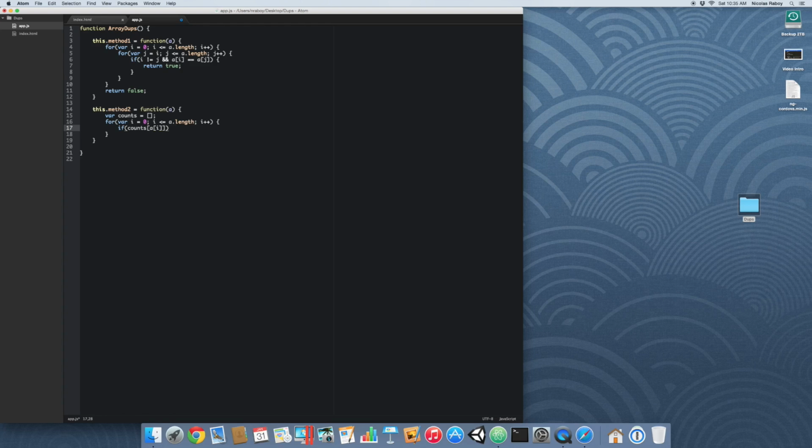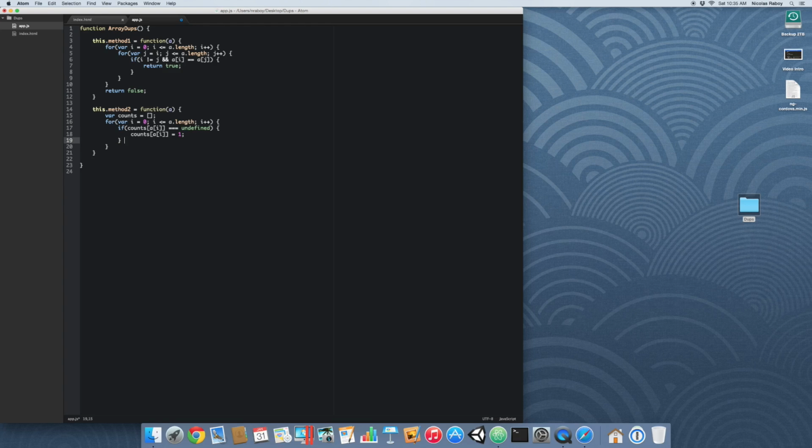So we're going to say if that is not equal to undefined, or if it is equal to undefined, I'm sorry. If it is equal to undefined, that means it is the first time that we are seeing this particular value. And because it's the first time, we want to say counts[a[i]] equals 1, or you can set it to whatever you want, really. We're just saying that we found it for the first time, and it is no longer undefined. It is defined now.